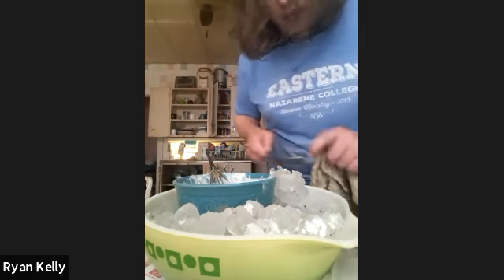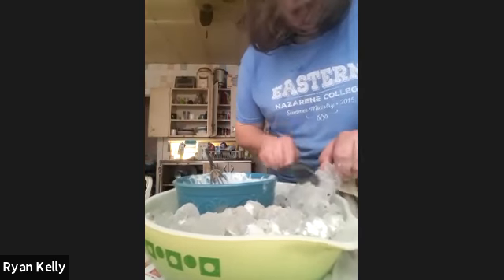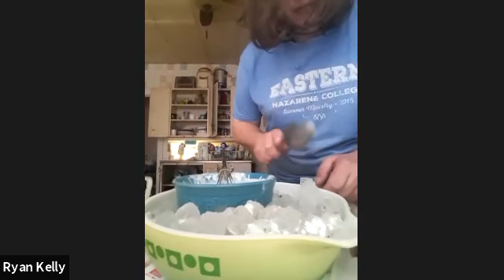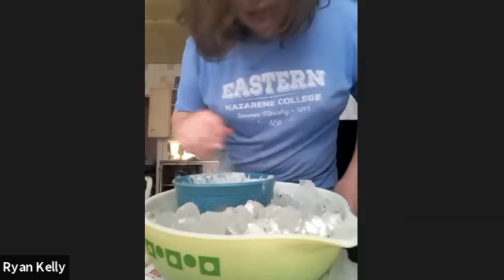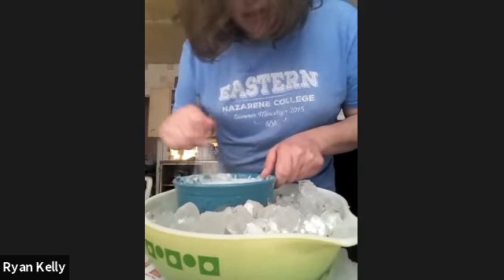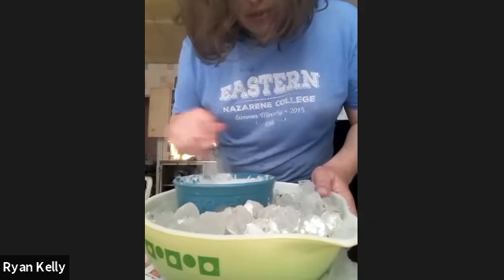Don't put the salt in the ice cream — put it on top of the ice. We'll just do this for a while. At this point you should just start eating it, and by the time you get to the bottom of the bowl it'll be just perfect — that's what I'd start doing.